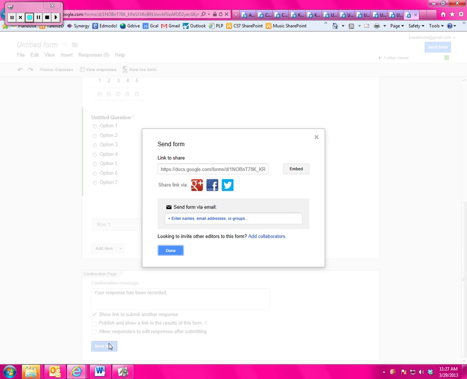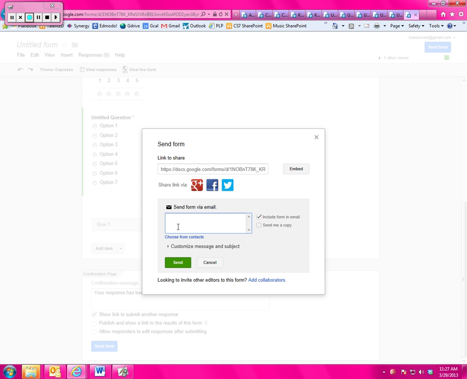When you're done, you click Send Form. You have several options for how you can send this form. You can send a link right here that will go to anybody anywhere, and they'll be able to view the live form exactly the way it appeared to you. If you have all of these people entered into your Google Contacts, you can enter the contact group and send it. Now, unlike on Google Drive, where only Google users can view the documents that you share, anybody with any email address anywhere can take a form if you've made that form public, which they do default to. Then you would click Send and send it out.